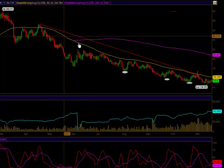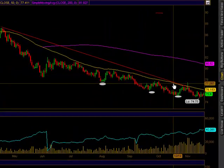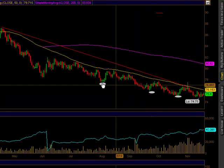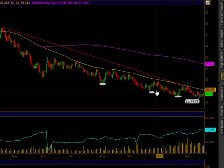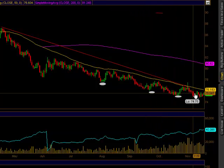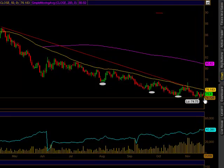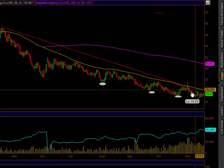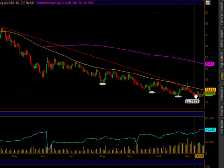Dollar has been on a solid decline here, as you see from this red trend line and the 50-day moving average, and several times it has made these bottoms, which I have outlined with the ovals, and it has made a low here of 74.75. There was a rumor that the bottom is in for the dollar and it will rise, and hence go ahead and sell the equities and get out of them.